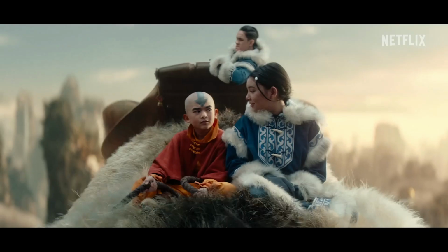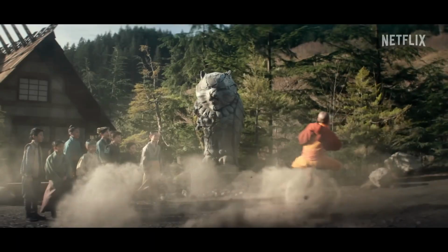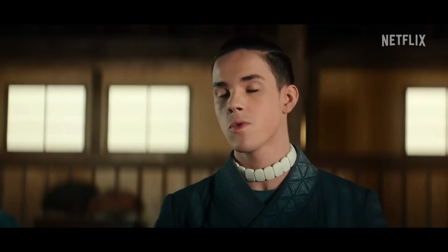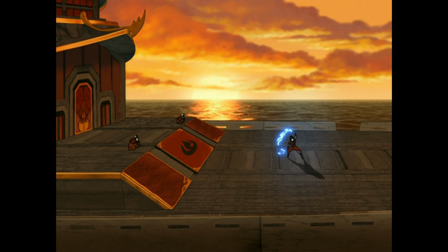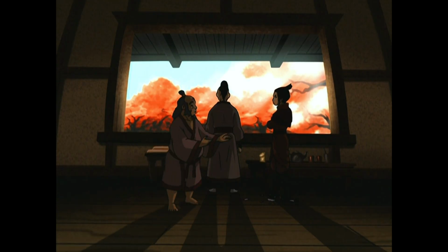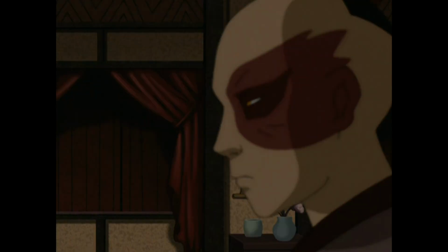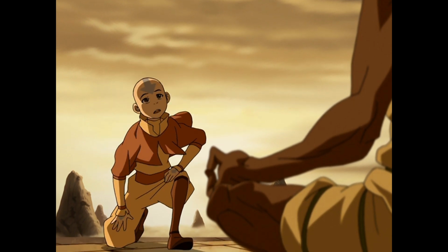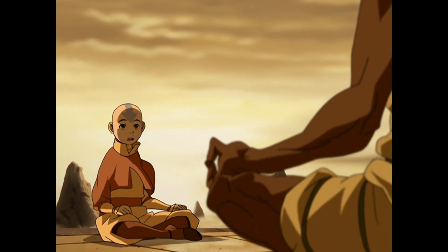there are 1 or 2 things visually that the live-action show, just from the trailers alone, haven't quite understood 100%, and these are the things that still allow the original series to age so beautifully and make it still look far more stunning than almost any other animated property today, and I will be breaking down these qualities into 3 specific topics in this video.